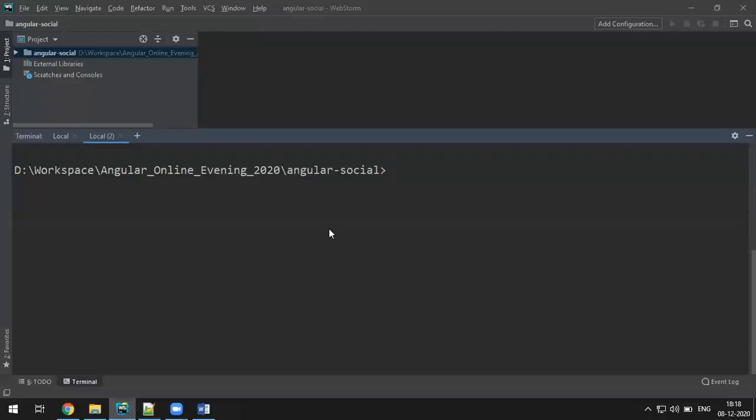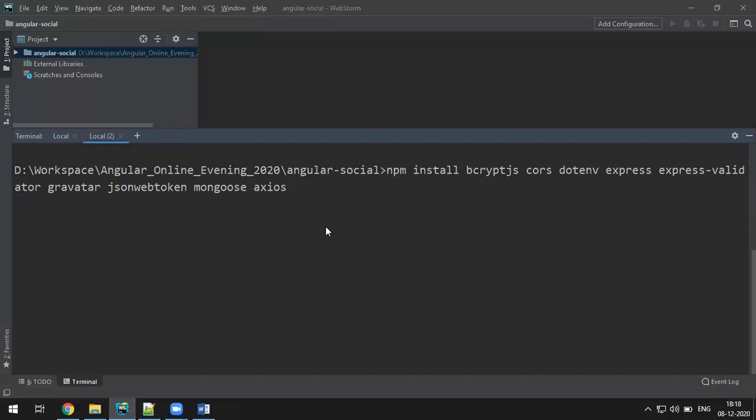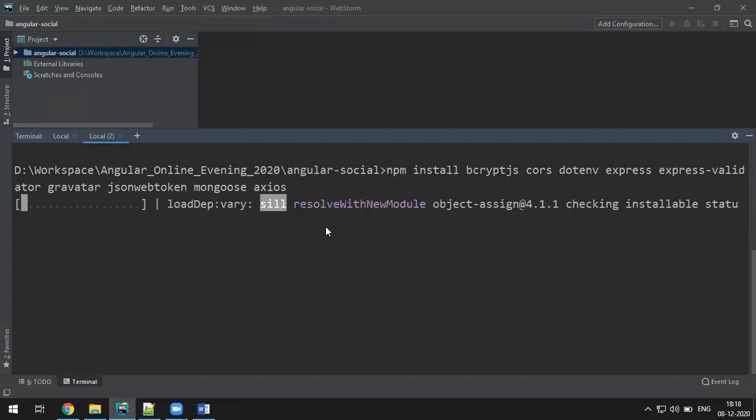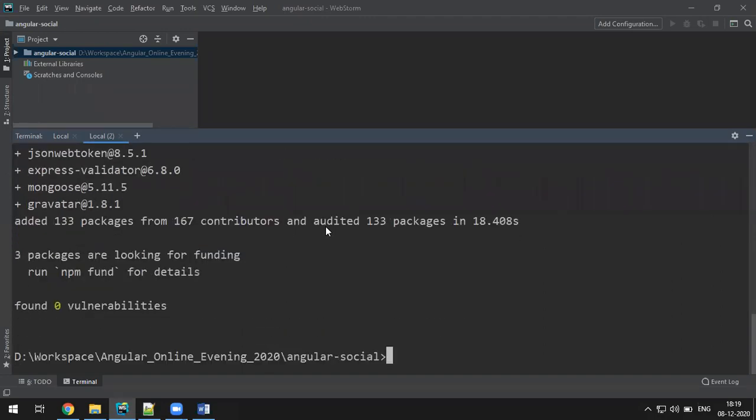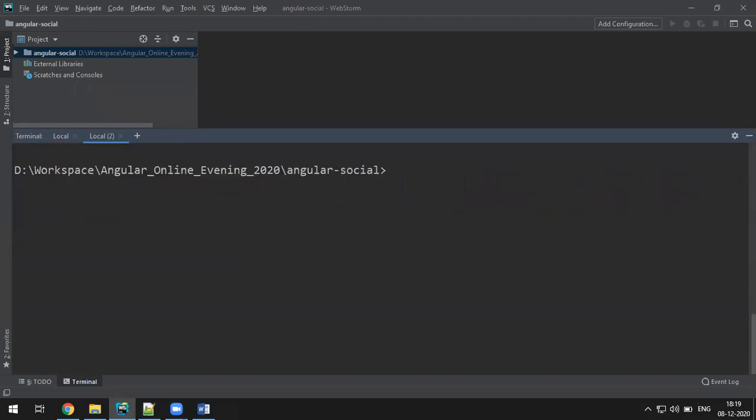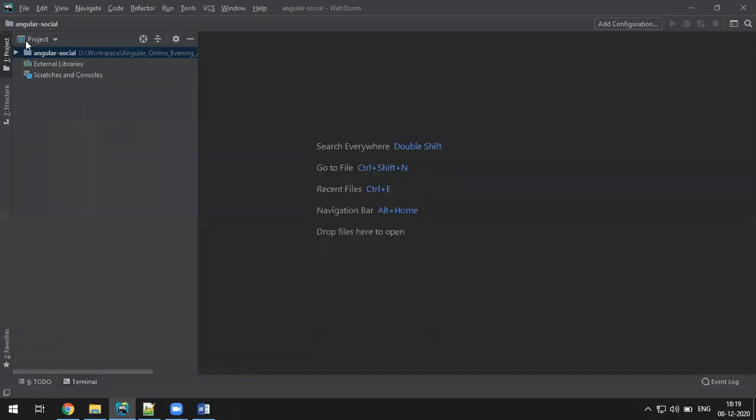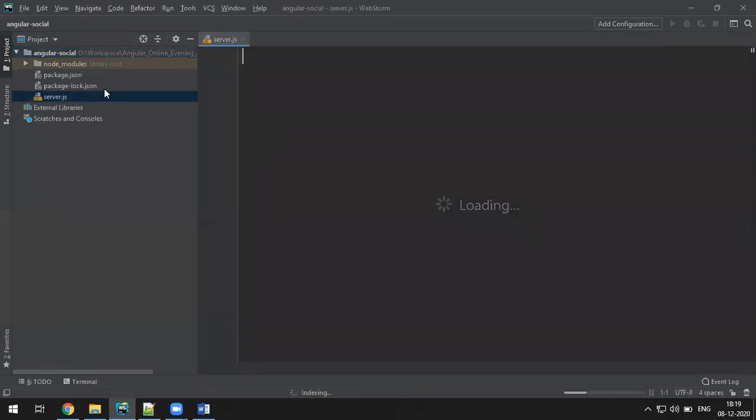So I go here, I'll paste it, okay. Now I create one file for server.js, and along with it I create a folder structure.